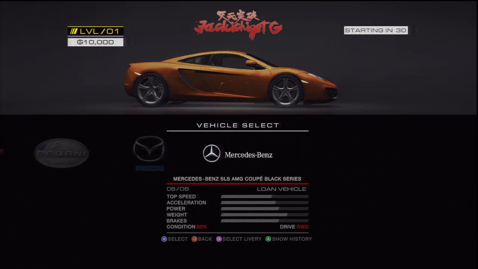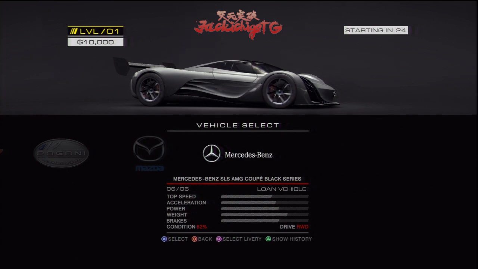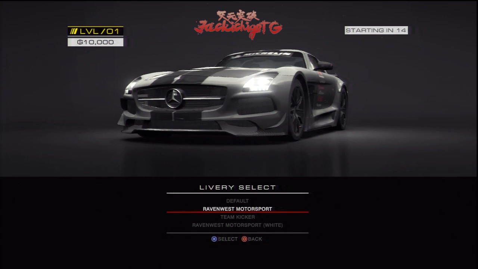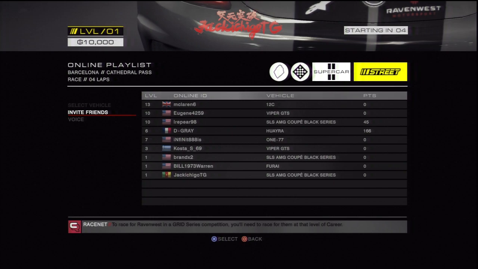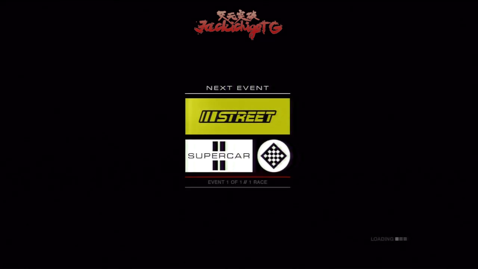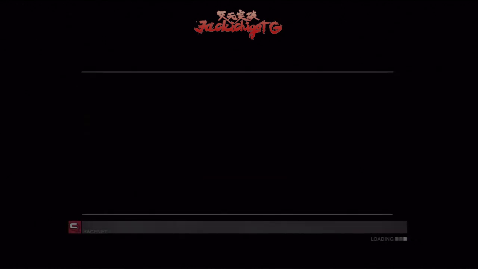We had two choices, Dubai and Barcelona. Two tracks copy-pasted from Grid 2. I was kind of happy because for my first race we were racing on a track that I know, so that was cool. And I really like this SLS AMG. Oh, I really like this car. But the sound of it in Grid Autosport is not as amazing as what it was in Grid 2. The sound for this car in Grid 2, oh man, amazing. That sound was great.